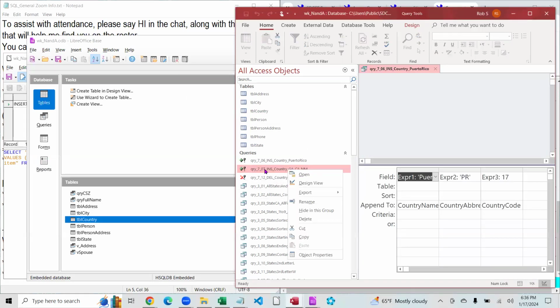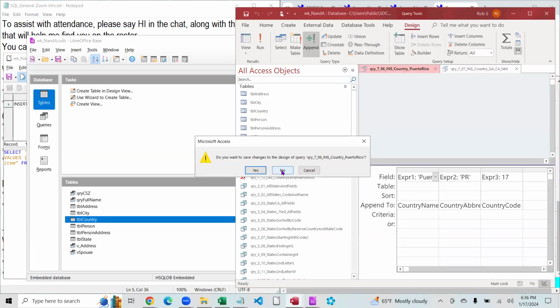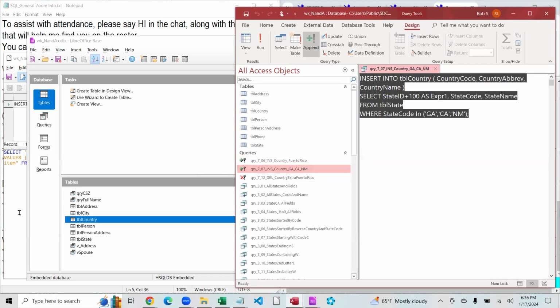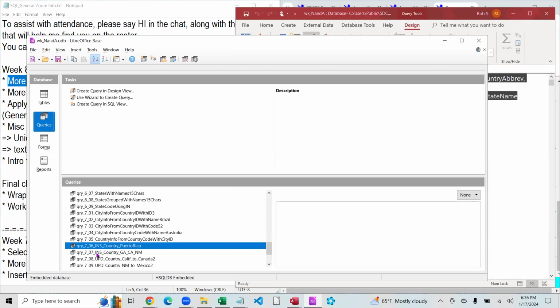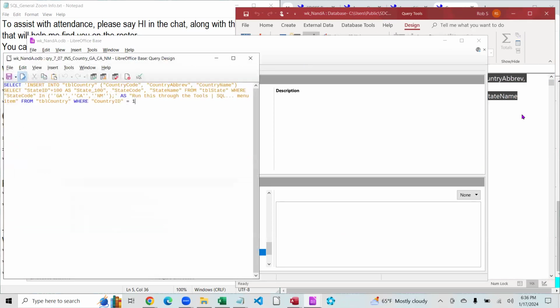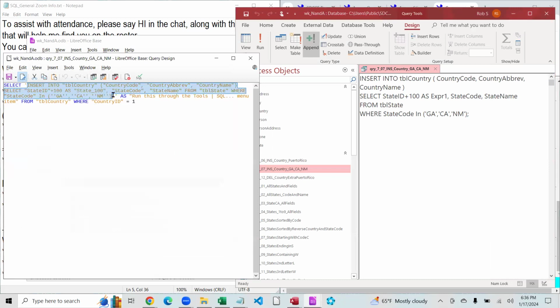So that would be this one, number 7. In design view, I don't need to save that, no. Okay, so number 7 in design view. Let's go to our queries. Number 7, SQL design view. And so what this one was doing was also an insert. So again, using that same idea, really the highlighted here matches what you have here. Go insert into the country table, 3 separate pieces, a country code, an abbreviation, and a name.